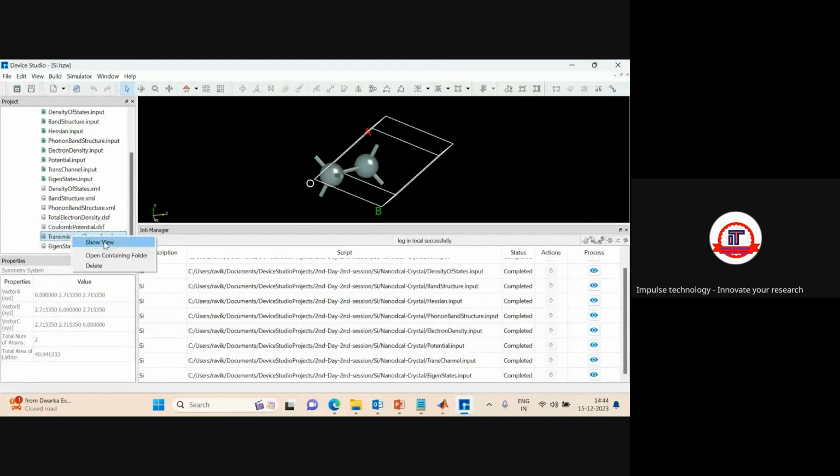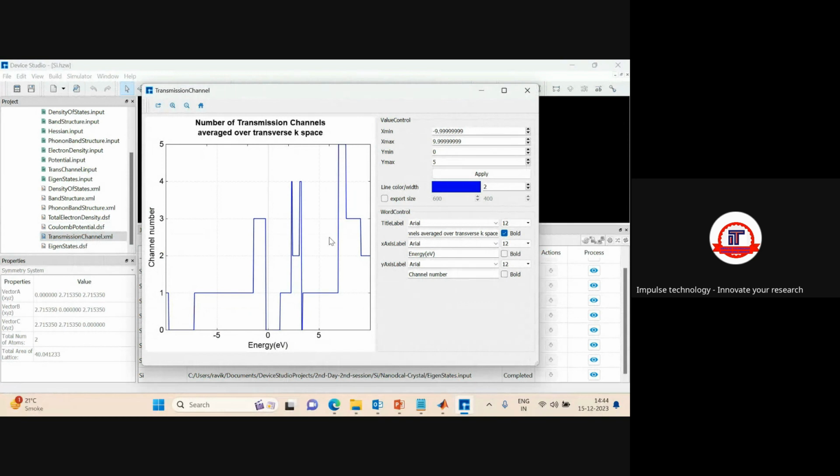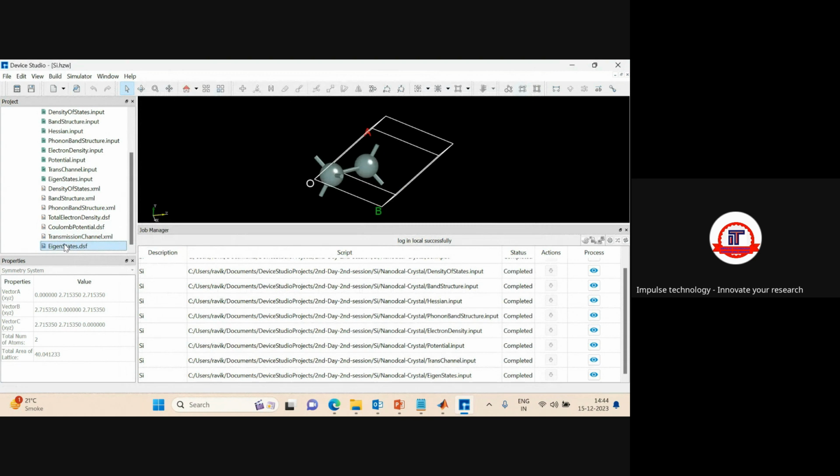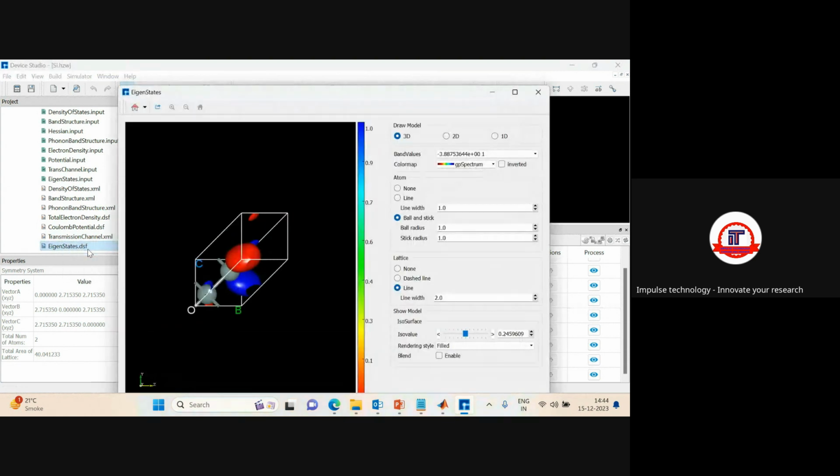So this is the transmission channel. You can see this is the number of transmission channels averaged over transverse K space. And also this is the Eigen state. In this Eigen state, I have selected the HOMO, like the number of band I have selected 1 and 0, so that we can plot the Eigen state for the HOMO.